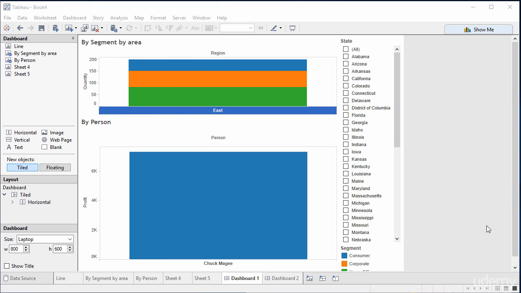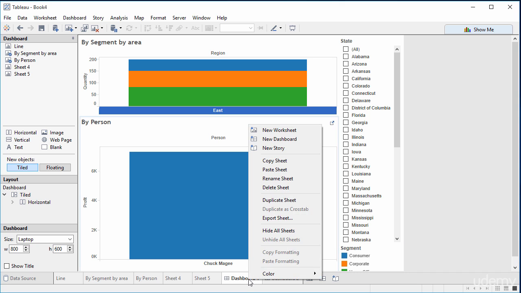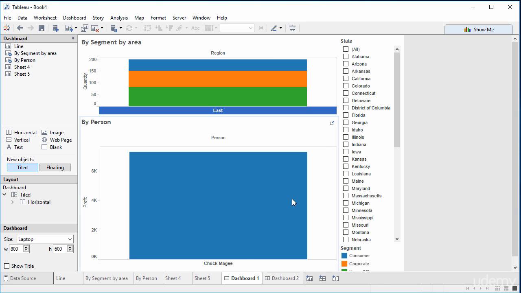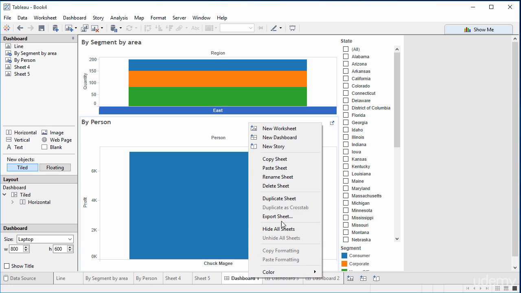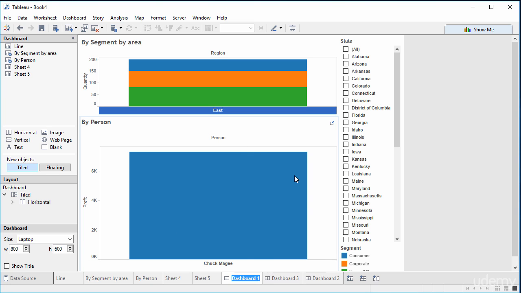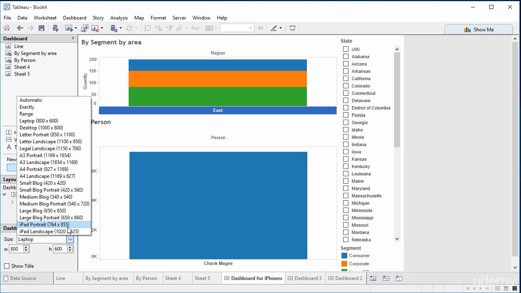So what this means is that you can copy this dashboard, and it's not actually copy sheet, it's duplicate sheet. And then you can say this one is going to be my dashboard for iPhones. And you can set the resolution so that it is very small.